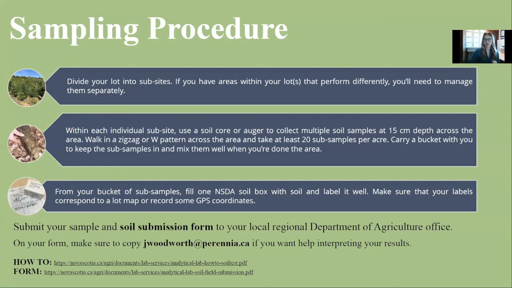When you get to the end, you're going to have a bucket probably full of soil, and you're going to want to make sure you mix that really, really well. So take out any sticks, take out any rocks, any grass, any matter that you're getting off that top layer there. We don't really want that in our sample. We want to make sure we have a nice, clean, consistent sample.